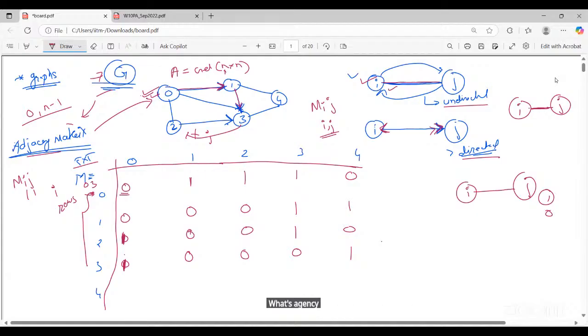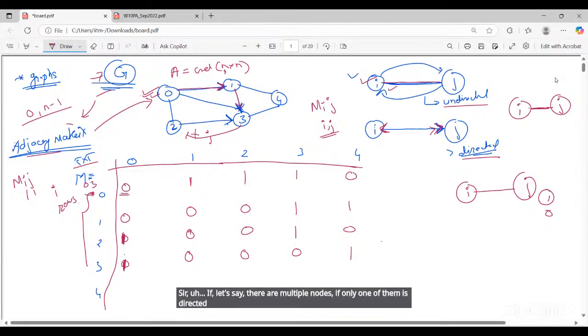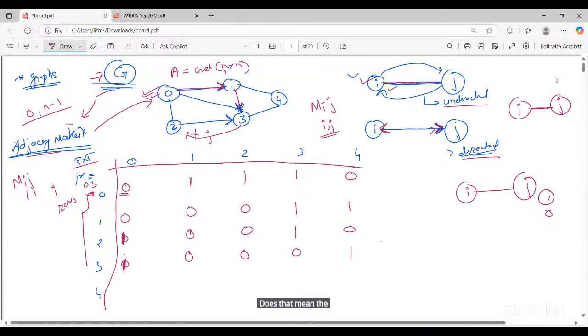Sir, let's say there are multiple nodes and only one of them is directed, meaning a single arrow. Does that mean the entire graph is directed, or does undirected mean the entire graph is undirected?